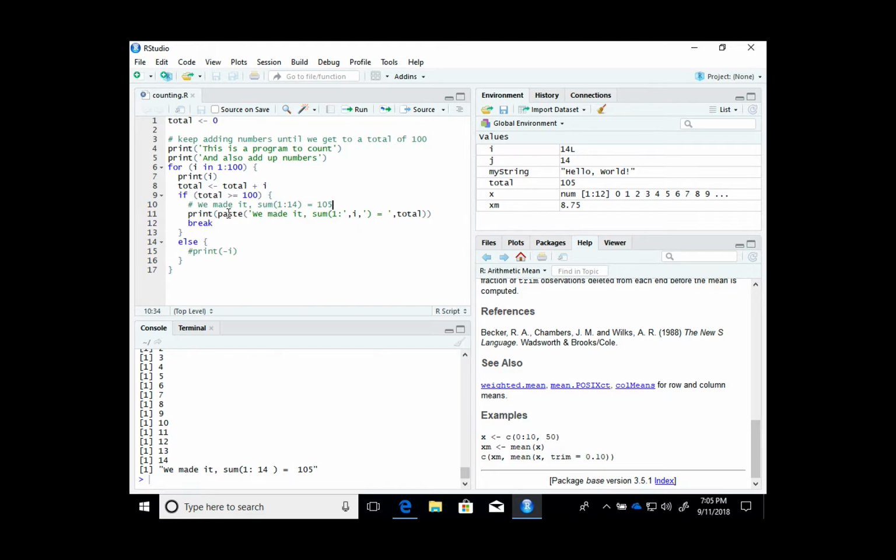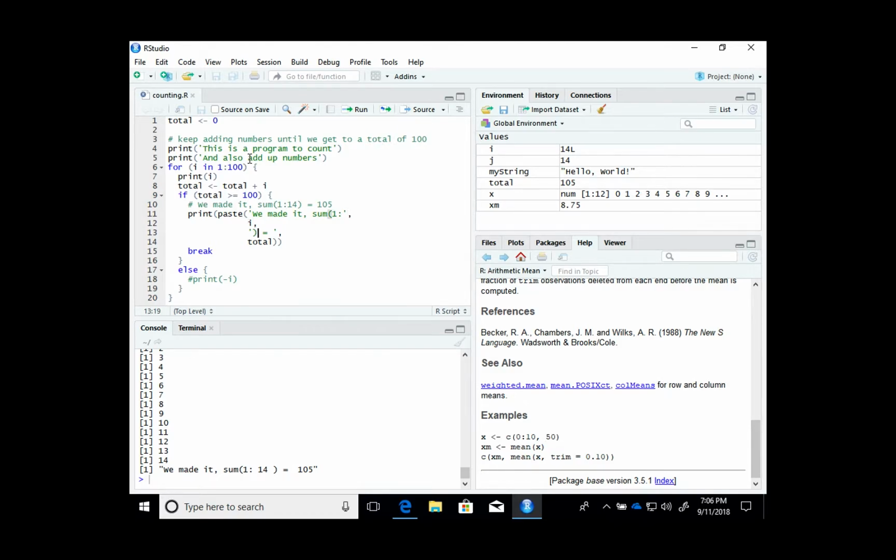Okay, so there's something called the paste function. What I can do with the paste function is I can give it some different things with commas in between, and it'll make that into a single item of text. So in the print, I can print a number, or I can give it text. So the paste, I give it this text here with the quotes. Then I have a number.